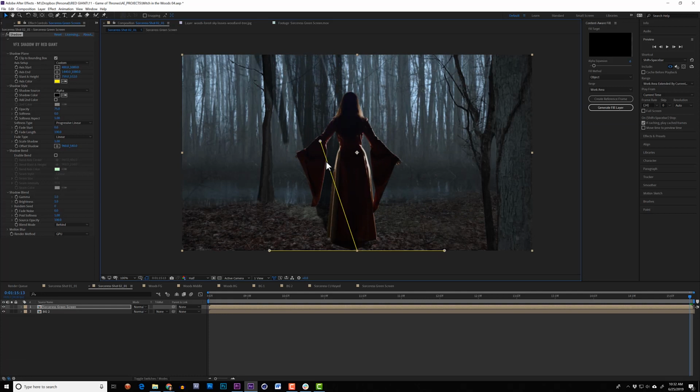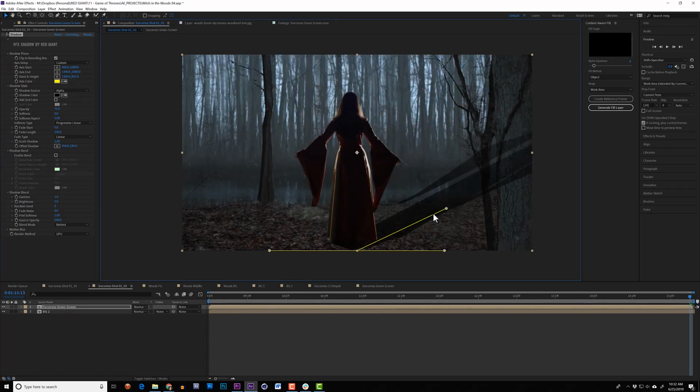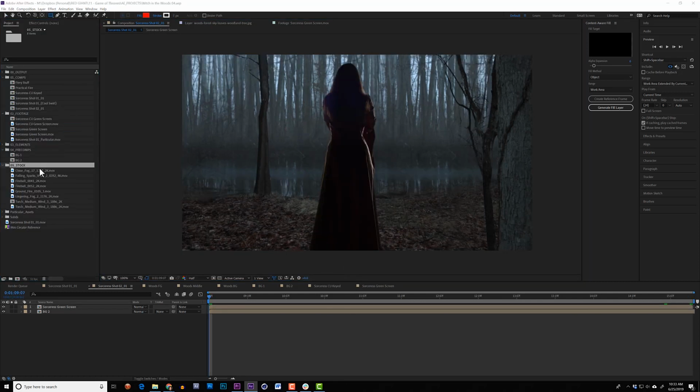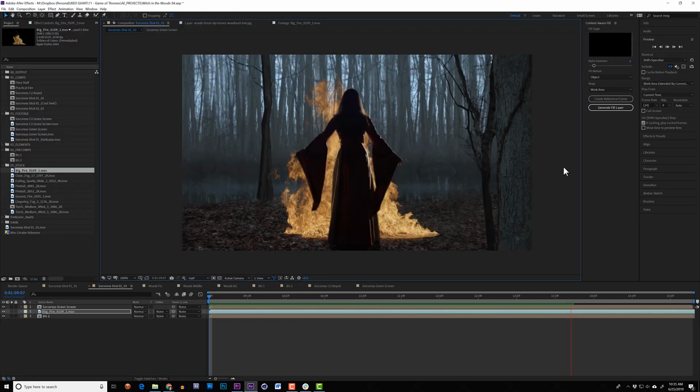Shadow is super intuitive. It creates this little T of sorts, where you can adjust the ground plane via these two, just like that, and then grab the direction and point it wherever you like. So with this, I'm simulating a bit of a cast shadow from a fire I'm going to comp in front of her. Next, let's add that fire. Again, Action VFX has our back.